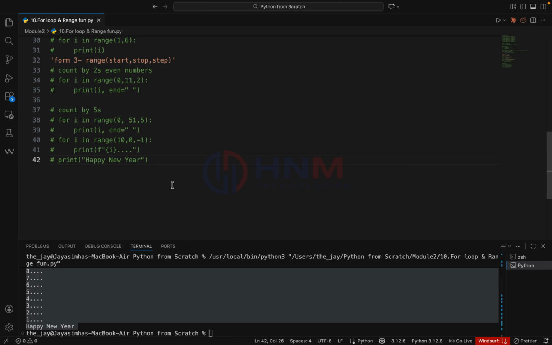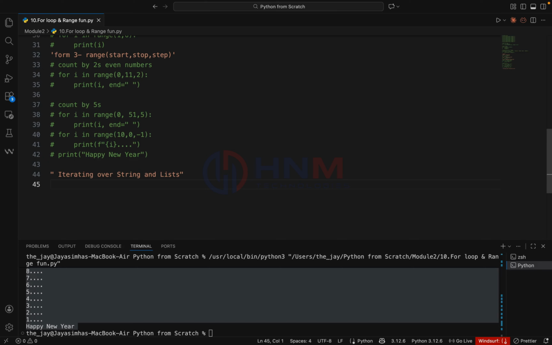Now we're going to iterate over strings and lists. Iterating is nothing but repeating something n number of times, and that is called iterating over strings and lists.